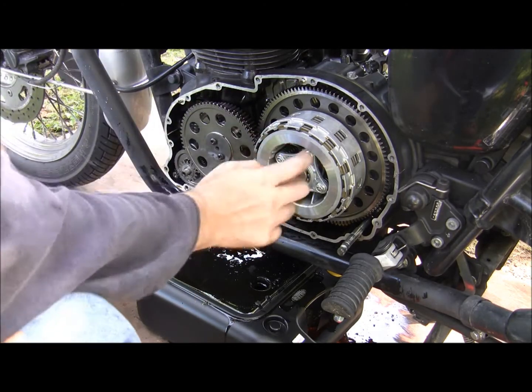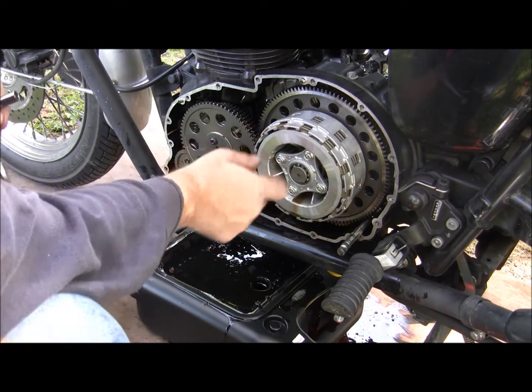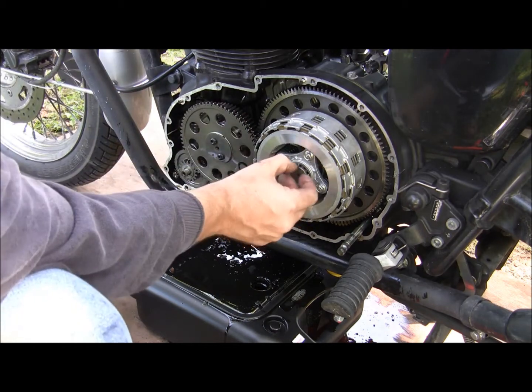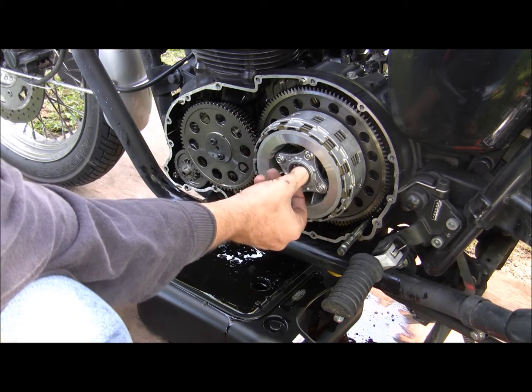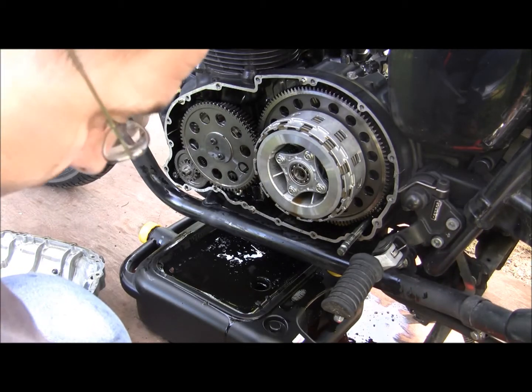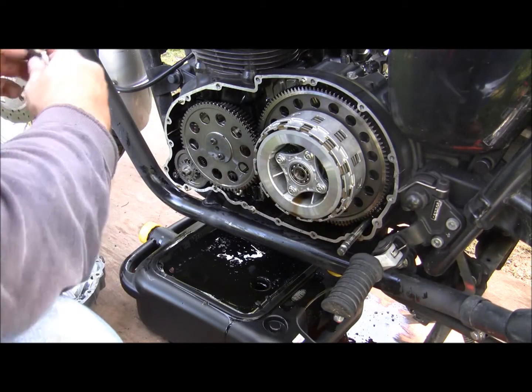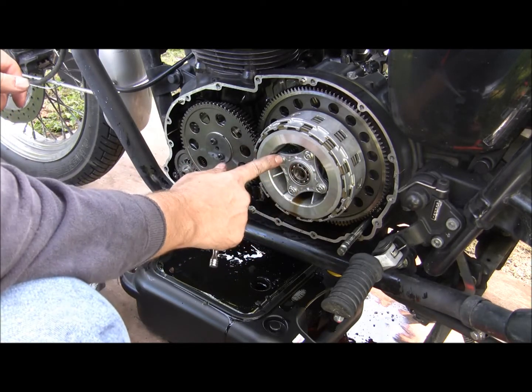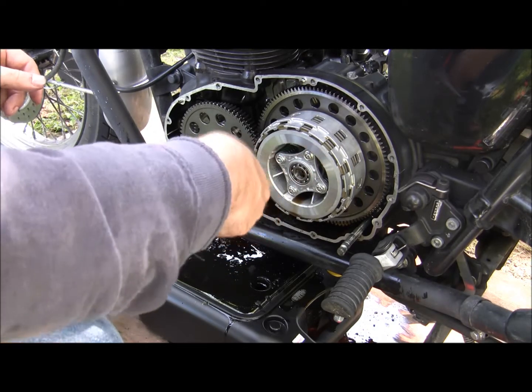So this is called our clutch right here, and these are clutch plates. We're gonna have to get this off. So this is for a push rod. This is the push rod right here. And take that out. Now you ready, Liam? Go ahead and get these 4 bolts loose for Daddy, please.